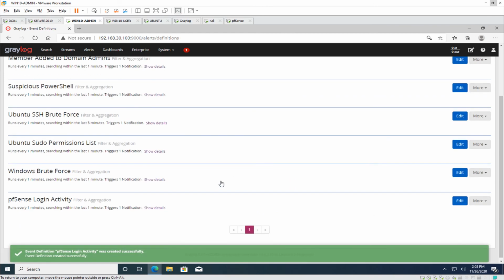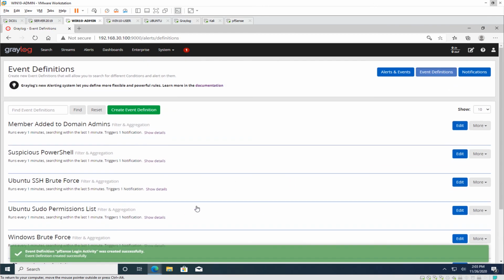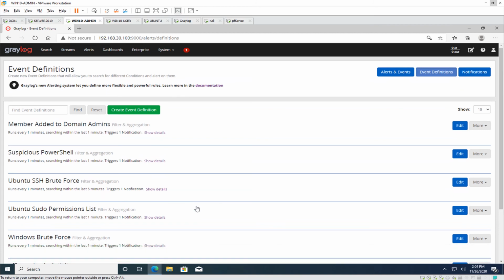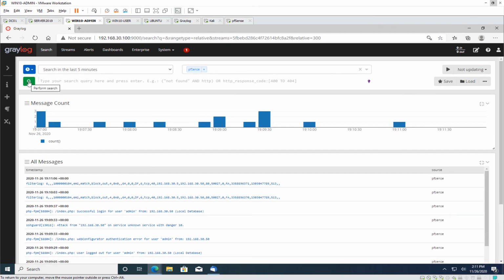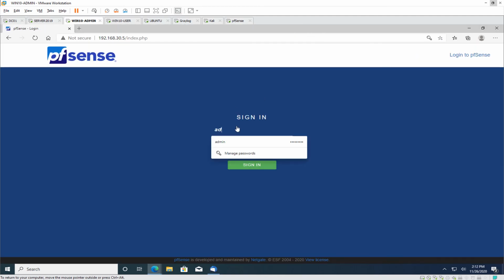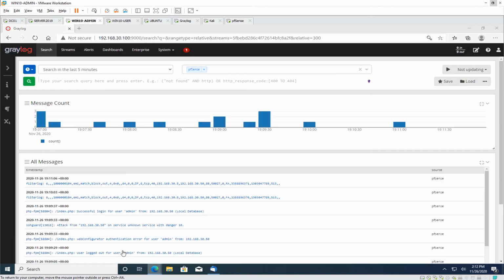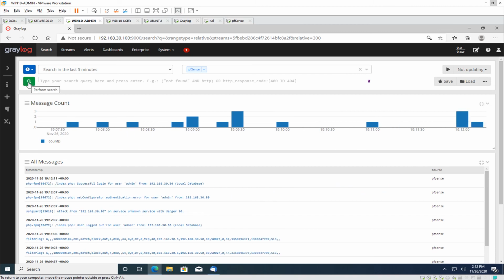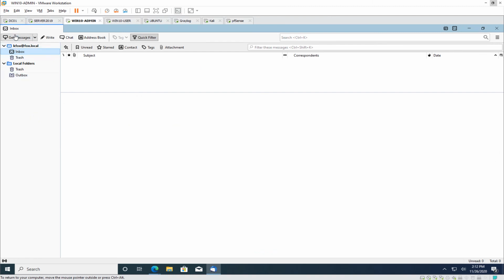So now that we're done creating that alert logic, let's go generate some failed and successful login events. And we can see both the authentication error and successful login.